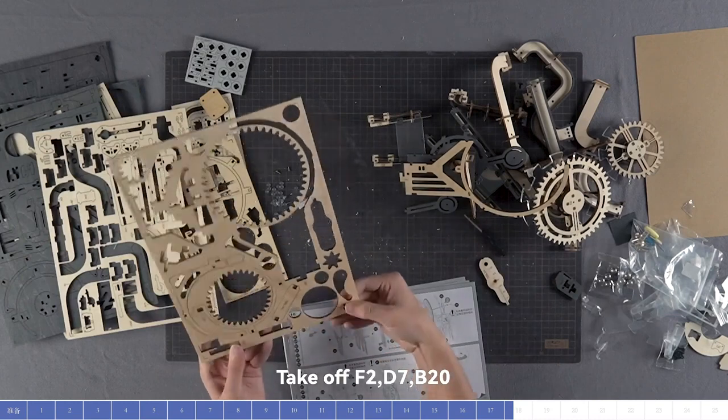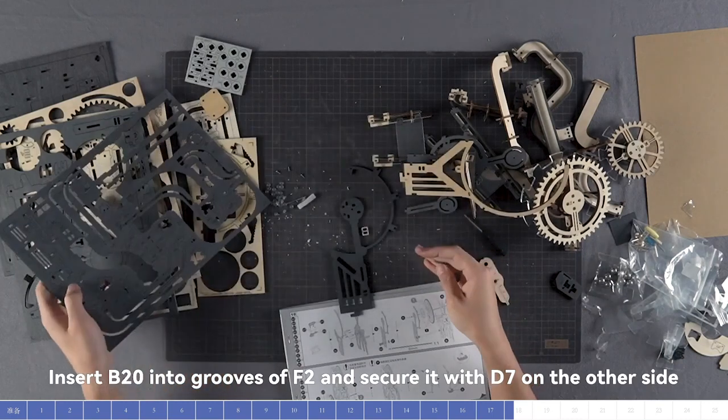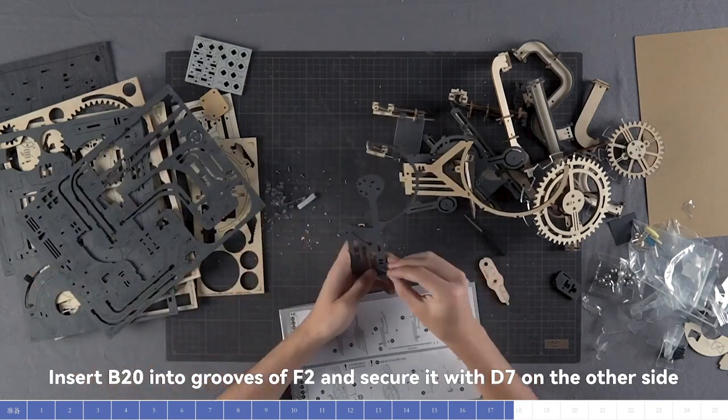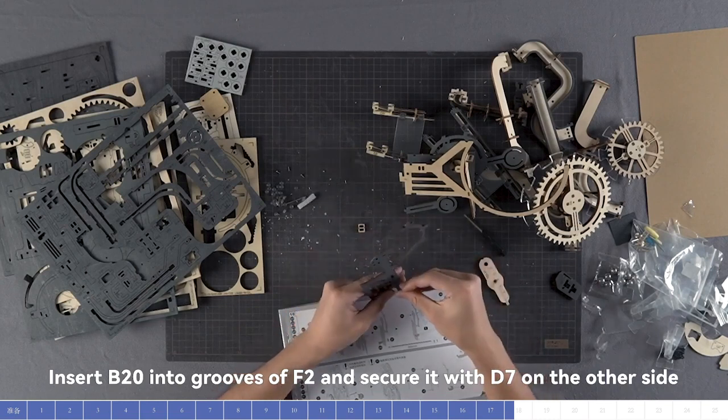Take off F2, D7, B20. Insert B20 into grooves of F2 and secure it with D7 on the other side.